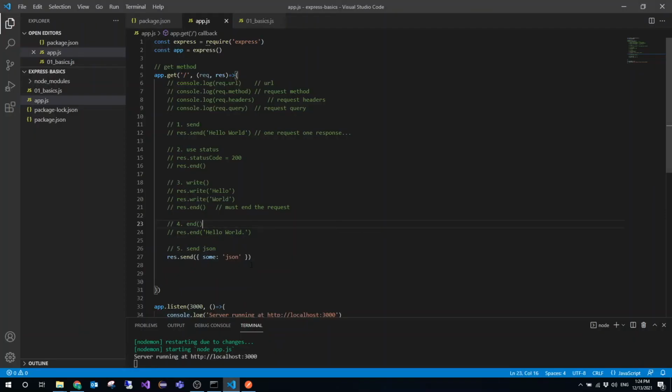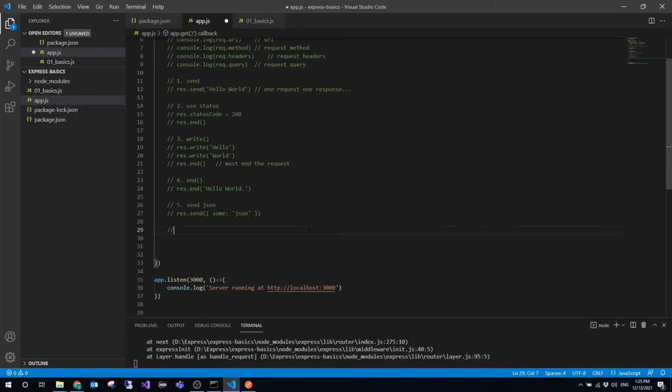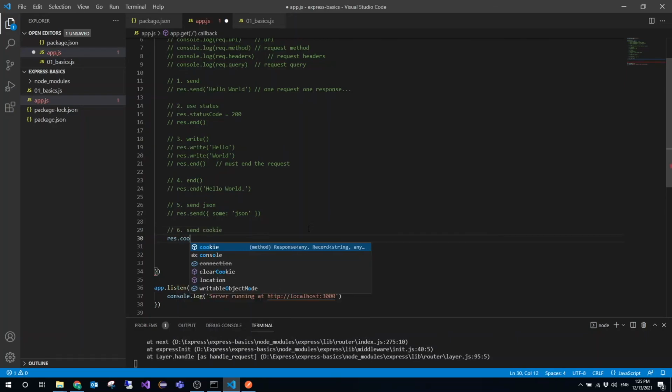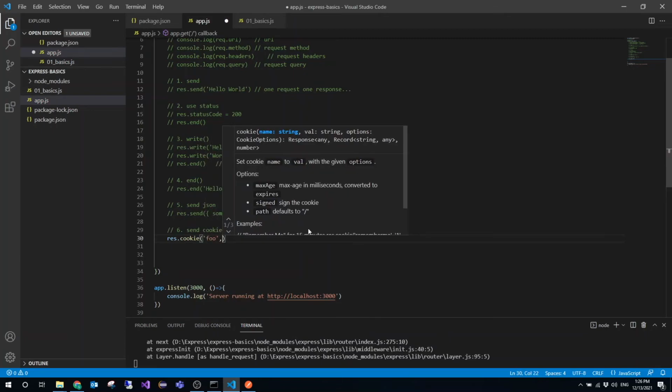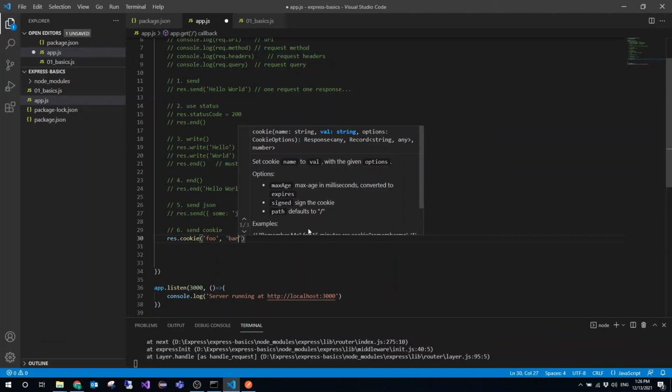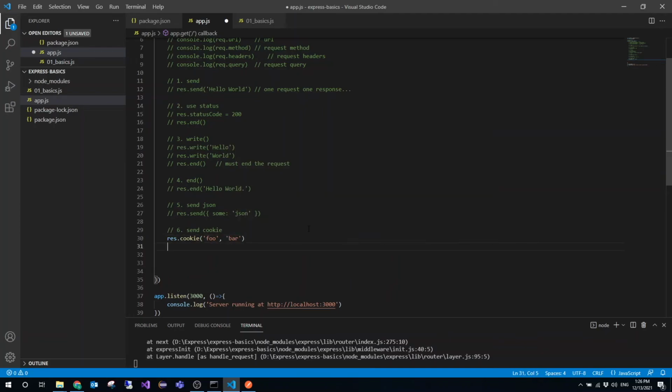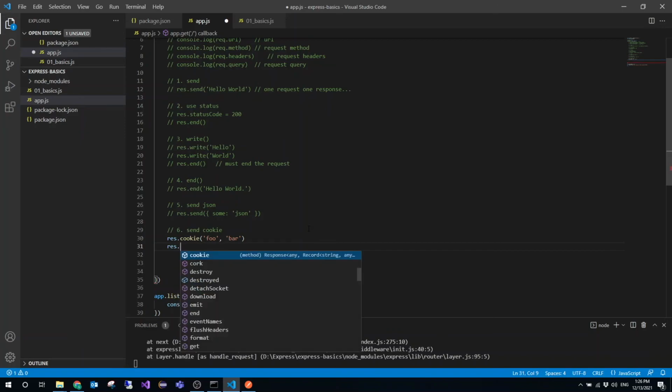Okay, so another one, we can also use cookie. Next one, that's our cookie. Send cookie. response.cookie for foo bar, and do not forget to use response.end or to send back our response.